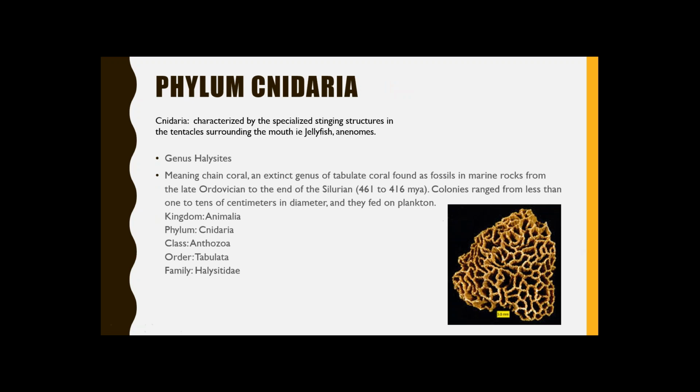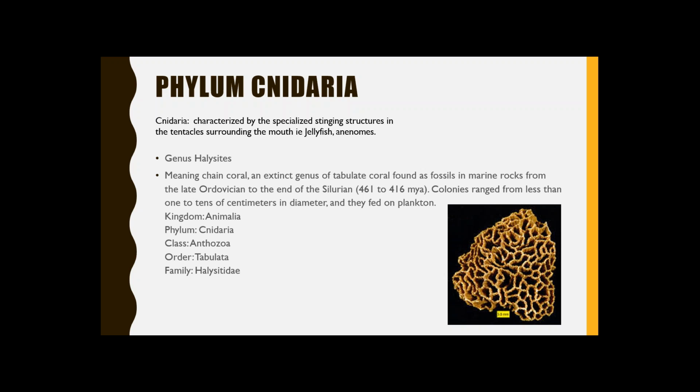And phylum Cnidaria. We have quite a few different fossils that you should know in this section. We're not going to go over all of them, but in more general detail, Cnidaria are characterized by their stinging structures. If you think about things like jellyfish and anemones, those exist today and are in this phylum. When we categorize fossils into them, we assume they have some of the same characteristics. So if we look at the genus Halysites, we assume they also have some kind of stinging structure.